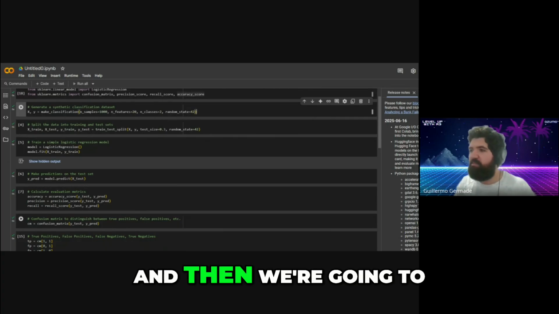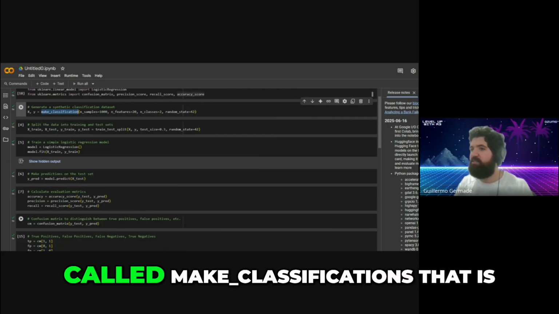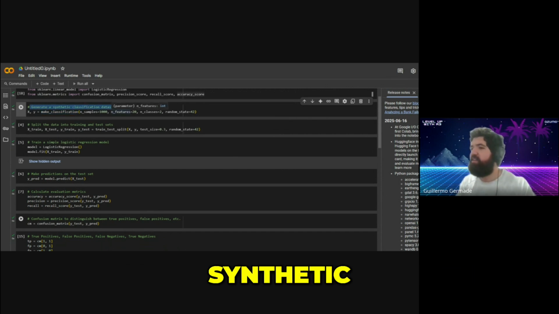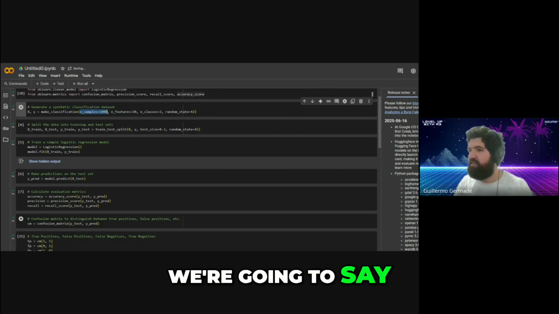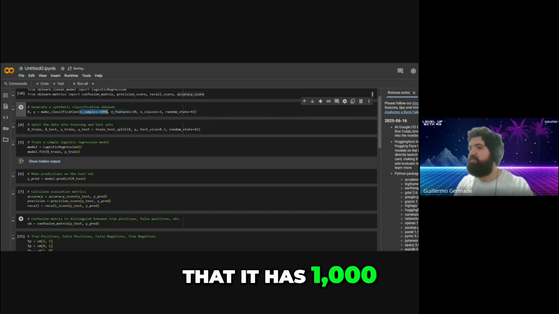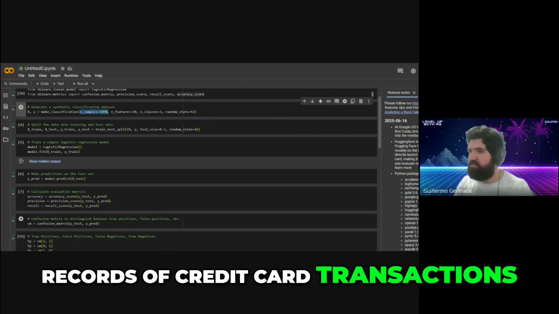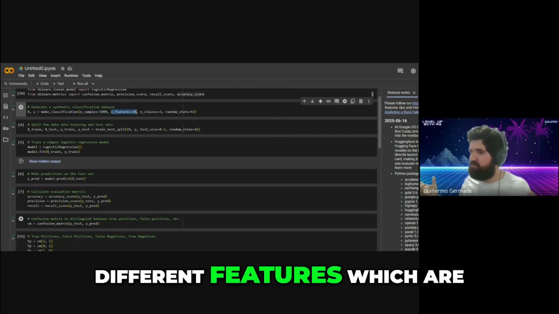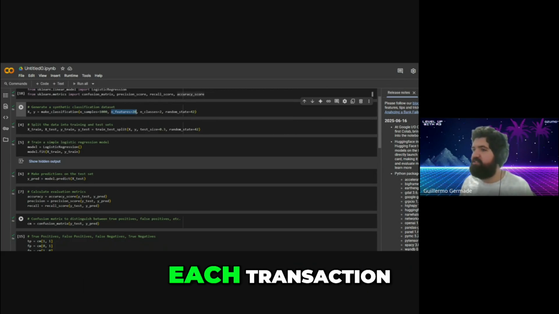And then we're going to run a Scikit-learn function called make_classification that is going to generate a synthetic dataset. So I'm going to make a dataset, and we're going to say that it has 1,000 records of credit card transactions. And it has 20 different features, which are just the columns that describe each transaction.